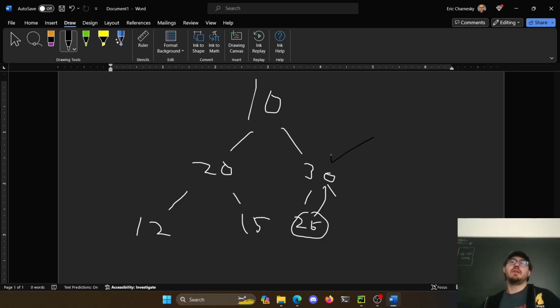Most trees won't look like this, and we're going to look later. There are things we can do to trees to keep them in more of a balanced form, so we don't end up with 50 gazillion levels where we try and pack stuff in. We don't know how to do that yet. It doesn't make sense to do that yet, because there's no rule for how stuff should be in our tree. We'll look at ways that trees are made to store stuff in certain ways. We'll get to that. What are trees for?